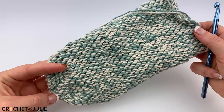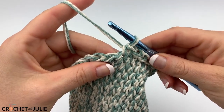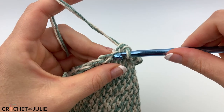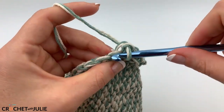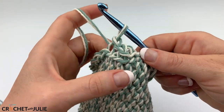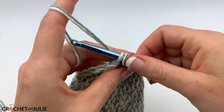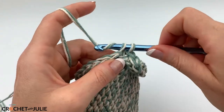Once you have your 25 rows, your wine koozie should look something like this. From here, we are simply going to switch from placing slip stitches in our front loop only to placing slip stitches in our back loop only. You're going to place one slip stitch in the back loop only of each stitch for the next five rows. You don't have to worry about marking your stitch because you can see that this is the first stitch — we leave behind this front loop only here. Go ahead and place five rows of slip stitches in the back loop only and I will meet back up with you to form the handles.